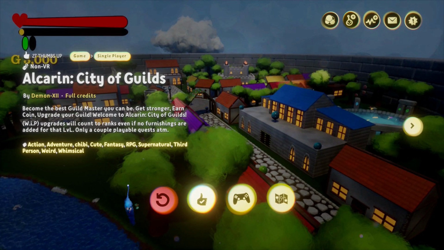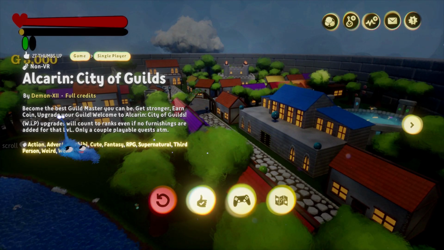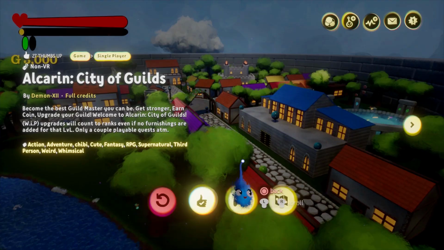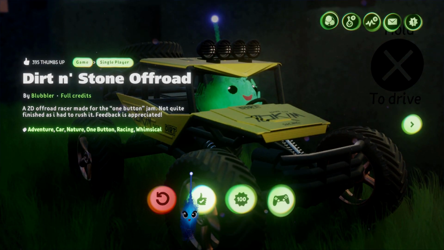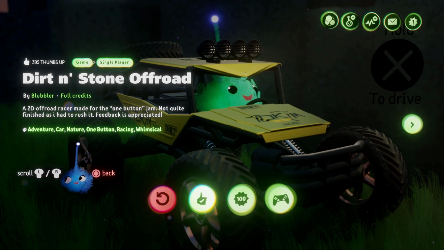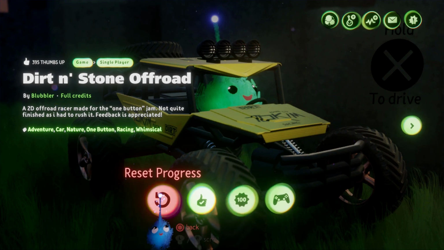So, if you like little RPG tile games, try this one out. It's only got 27 thumbs up, which is a travesty. So go in and check out Alkarin City of Guilds. Right, Dirt and Stone Offroad. I might make an RPG collection as well. That might be fun. Yeah, I think I'll definitely do that. Dirt and Stone Offroad by Blubber. Let me reset progress. This is cool.